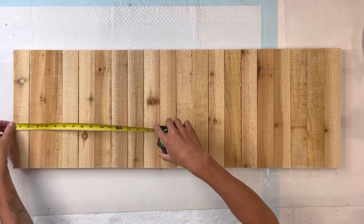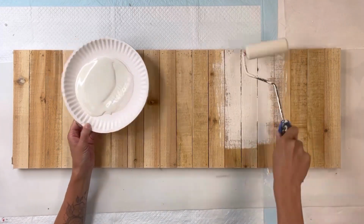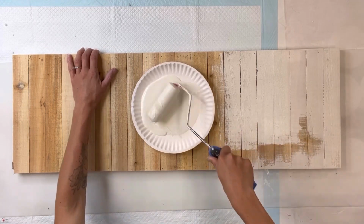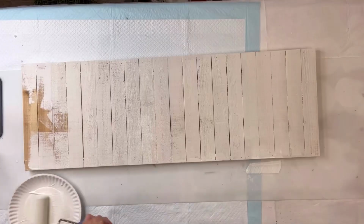I have this pallet wood sign that I got from Hobby Lobby. It measures 35 by 12 inches, and I got it when it was on sale for about $12. I'm going to be using some Wise Owl Snow Owl and a foam roller, and I'm just going to roll the white paint over the entire board.